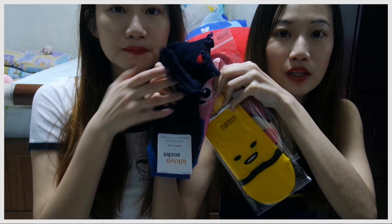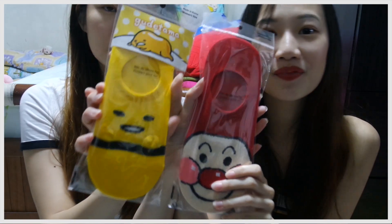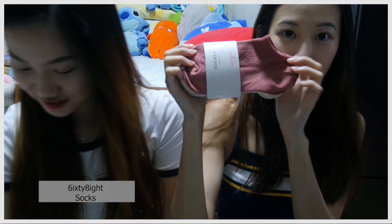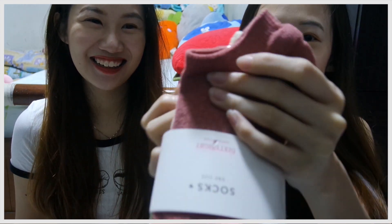So one pair is about 2.50 Singapore dollars. We shared with our friend Rachel, so we got four pairs each. She got cute never-ending heart-shape ones — so cute! I got my all-time favorite cartoon Stitch. Two more pairs — one is some character we have no idea what it's called, and Goodie Dama — so cute! We also got socks from 68, five pairs for 68 Hong Kong dollars.